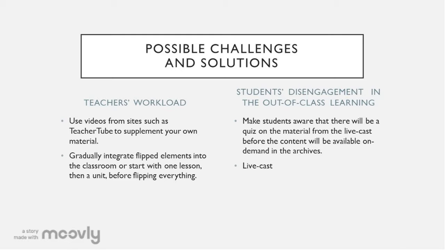In addition, starting small can be helpful. A teacher doesn't have to flip the entire classroom at once. Starting with a lesson here or there is a great way to see what works and what doesn't before changing over completely. To increase student engagement with their out-of-class lessons, the teacher can make sure that students understand there will be a quiz on the material from the video before the content is available on demand in the archives.